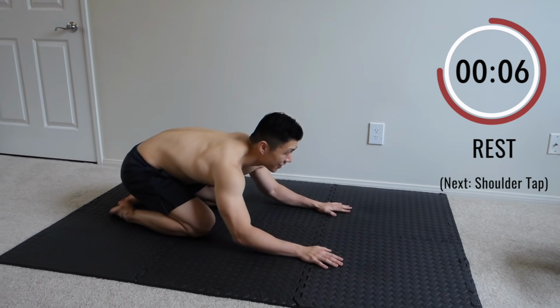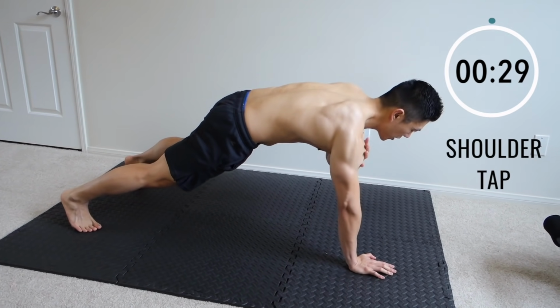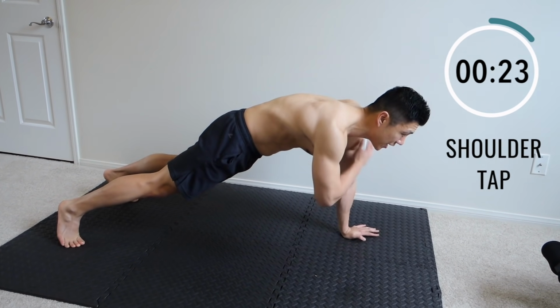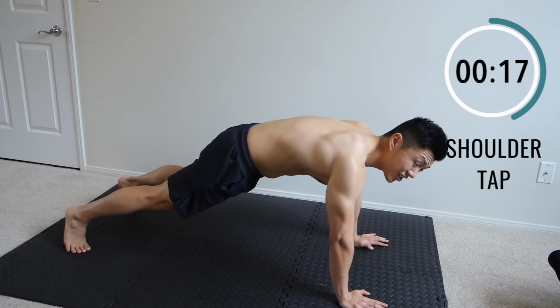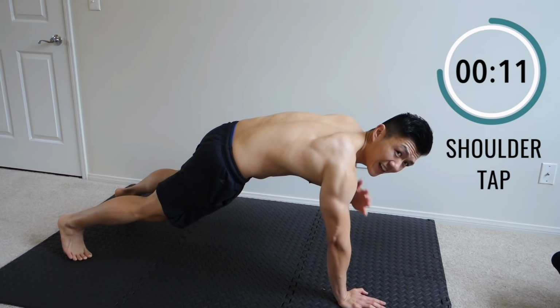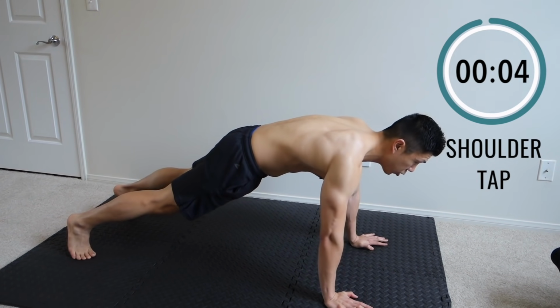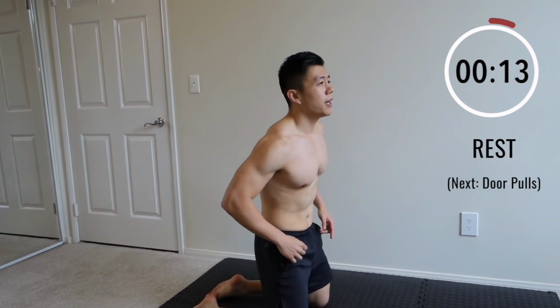Awesome work. Okay. Now, back to shoulder taps. Here we go. Come on. Hold, hold firm, guys, come on. If this gets hard, also, just hold the plank. Let's work to 30 seconds. 10 seconds left, come on, you guys got this. Woo, great job, all right.